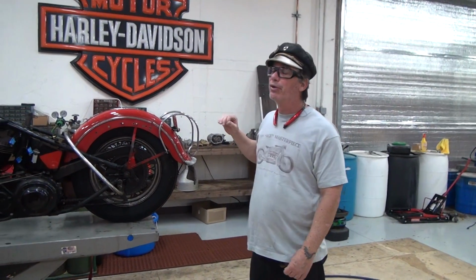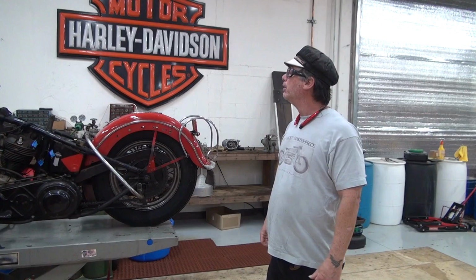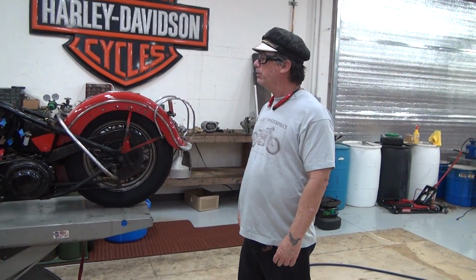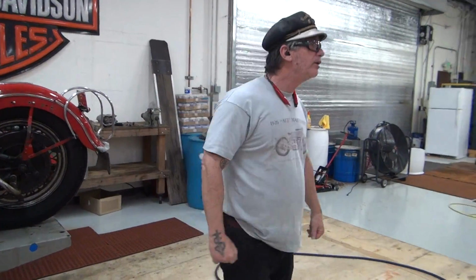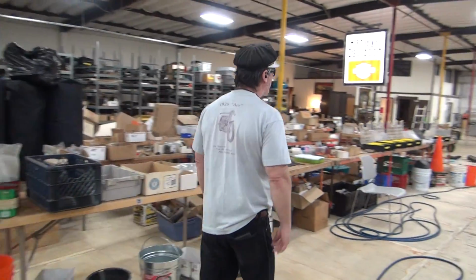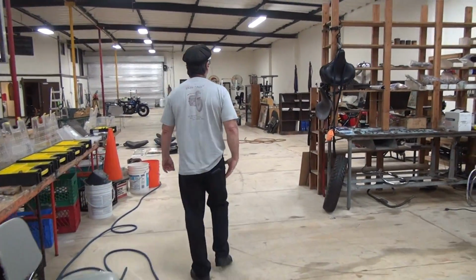And it sat in an environment where everything degraded. When the doctor got it, I saw a photo. When the doctor bought it from the original owner, it was like brand new still. So the old man who bought it new took really good care of it, and the doctor rode it and put it aside and forgot about it. But he kept it. So it's got to come down. Just because you put gas and oil in and fire something up does not make it a good idea. And we're going to show you why right now.